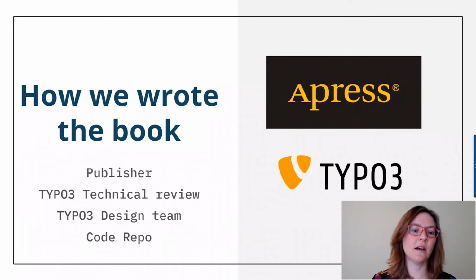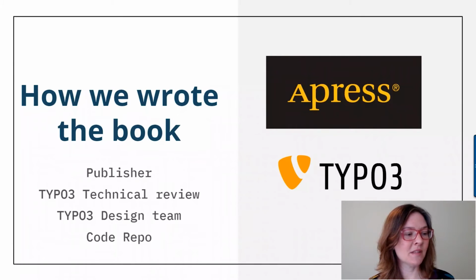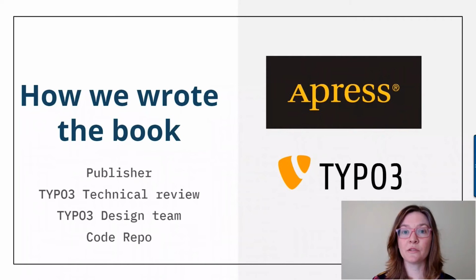We also engaged the design team. So TYPO3 had their own design team who make graphics for the website and other things, and we wanted them to do the imagery for the book, which they did. The other cool thing is Apress has a GitHub repository for every book. So for our 10 guides, we were able to get members of the community to contribute fully tested code samples to that repo.